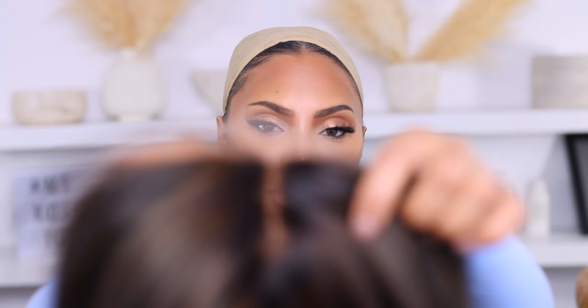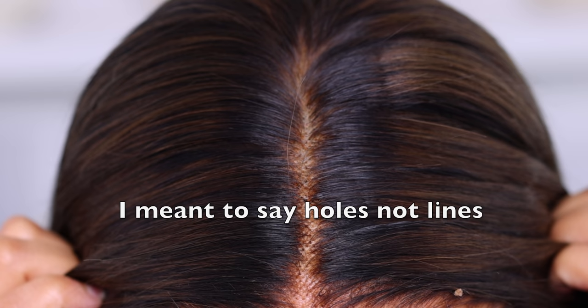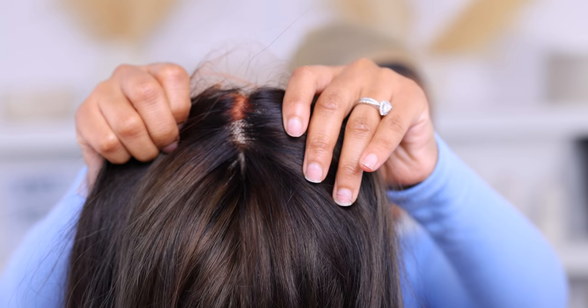If you're new to wigs and you're like 'what is that,' when you're looking at a lace front wig you can literally see the little lines in the wig. Let me try and get up close so you guys can see. I'm gonna try and fill it in so when I apply my wig it's gonna look a lot more realistic and you can't really see those lines — it almost looks like window screens.